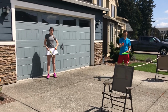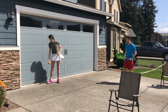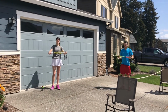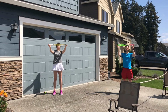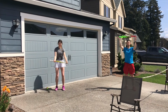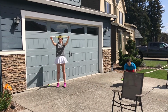All right, good job. So now what you're going to do is put the ball down, and I'd like you to take your racket, put it horizontally in front of you at your head level, holding the racket on either end. And you're going to let the racket drop, and you're going to try to catch it at your waist. Good job. Try it again. All right, let's use those knees. Let's even go down to the knees. There we go. Good job.